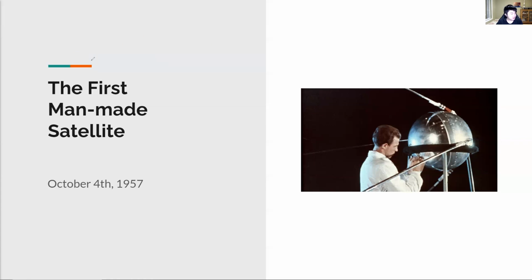Oh, is that Kai? How did they launch it into space? Yes. So as I said, they used what is called a ballistic missile. Wait, teacher. Yes. So a ballistic missile is basically a really large rocket. I'll just draw a really small rocket. So it probably looked something like this. A very basic rocket, and the probe or the satellite would be sitting on the top of the rocket. And this is how they launched it into space, using a missile. All right. With that being said, let's move on to the next slide.